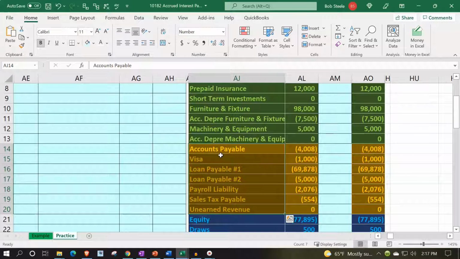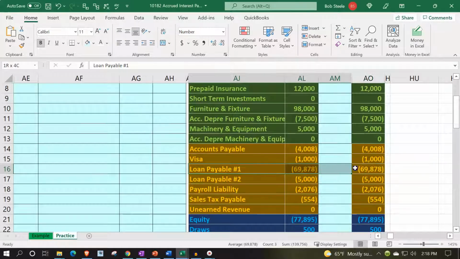So if you're working, for example, in a worksheet and you're working along with someone that uses accounting software and does not use account numbers, it's nice to try to stack your worksheet up if you have to add new accounts in such a way that it'll be the same once they add those accounts to the accounting software, because then it'll be easier from year to year because you'll have the same ordering of the accounts. So we're in the liabilities, and then within there it's going to be in alphabetical order because I'm not going to be using account numbers here. If you have account numbers, you have more control over the ordering of it.